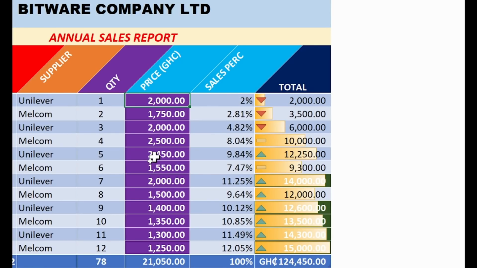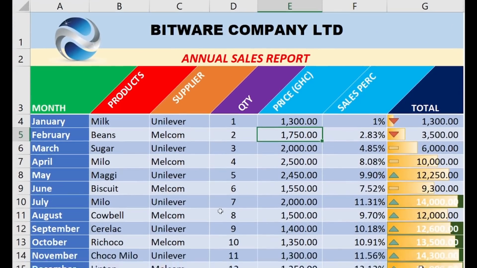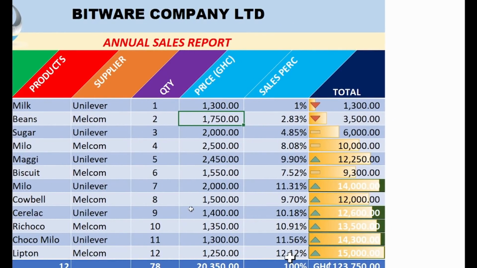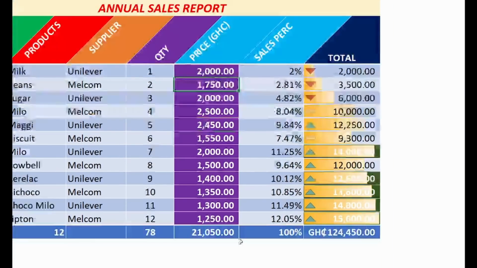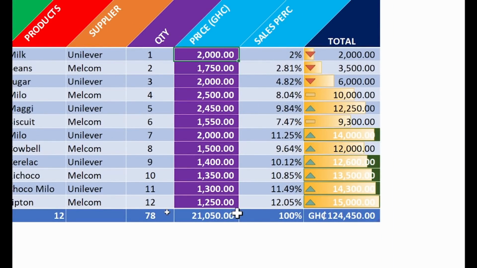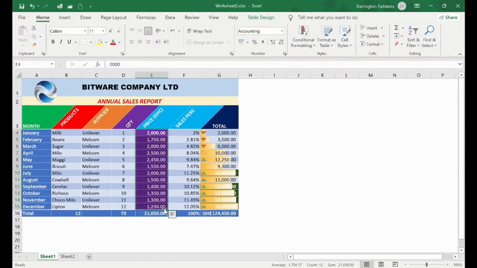Let's say this one is 1300. If it doesn't meet the condition, let's see what will happen. Everything will be deselected. If it meets the condition, then everything will be highlighted. This is not what we want. We want them to be individual based, we want them to be dynamic. That is why we did that before. So let me highlight them again and go to manage rules.